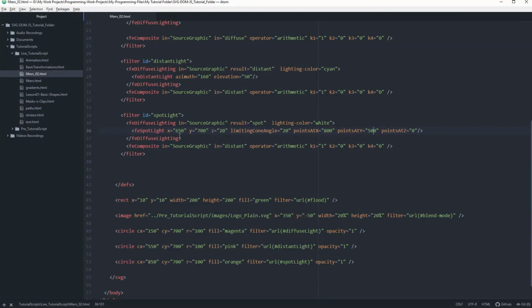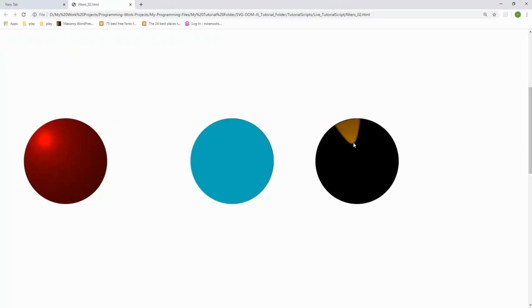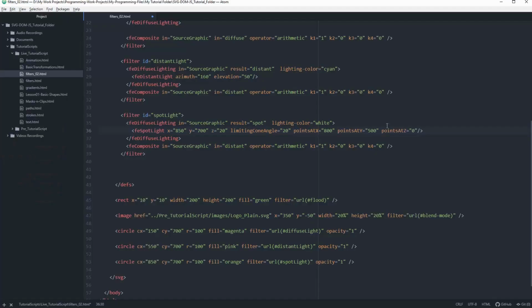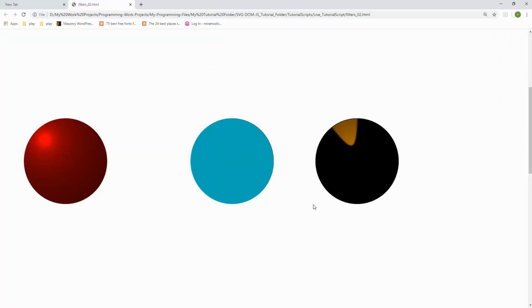And here, because the light is at 650, let's see what will happen if I put it at 850. So here it is, but it's pointing up there, in that direction. Now let's make this 550. This is lesser than this, so it means that the light would be pointing towards the left. So let's try to counteract that, and I'll make this 870. Let's see what that's going to do. See, now it's pointing in that direction.